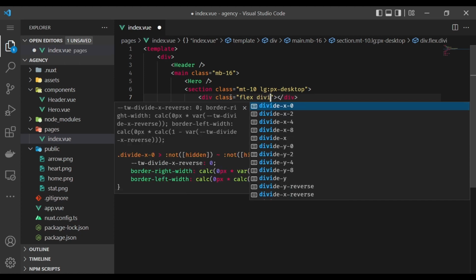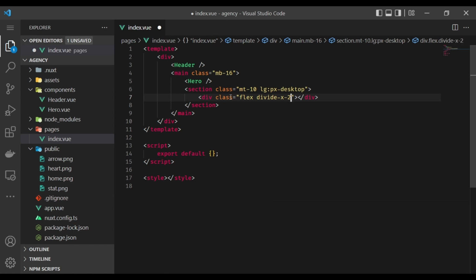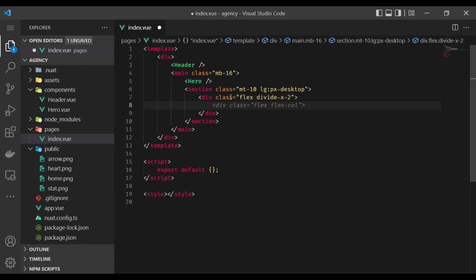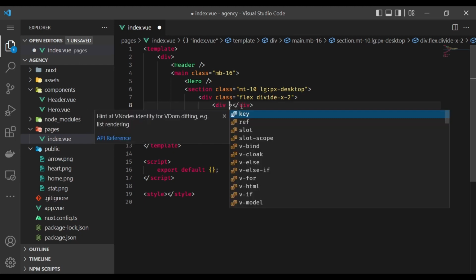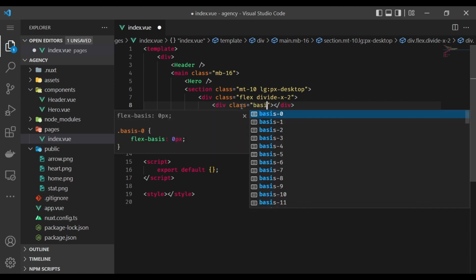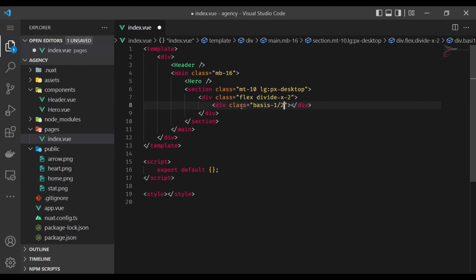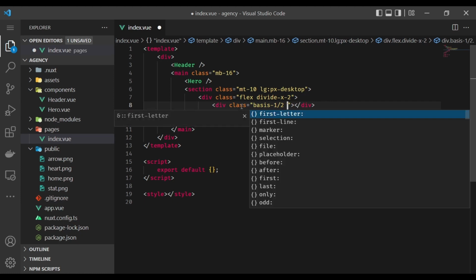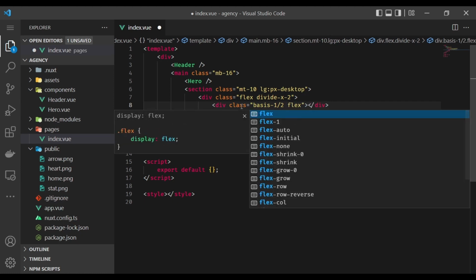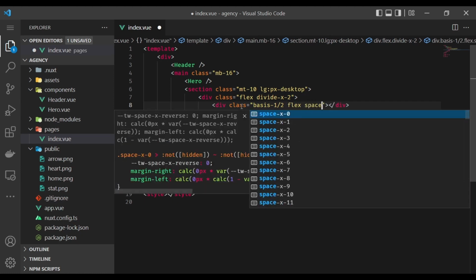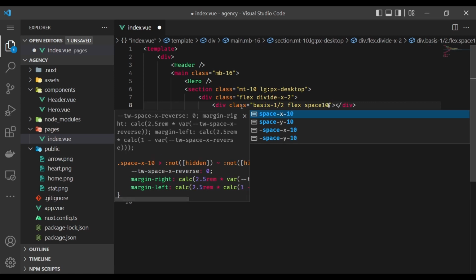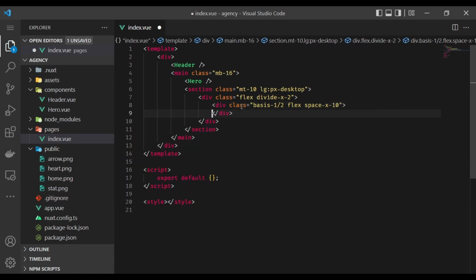So I'm just going to put divide x of 2, and let's add the flex items. So the first item, we're going to give it a flex basis of 50%. This will also be a flex container, and the space between the items in the container will be x10.